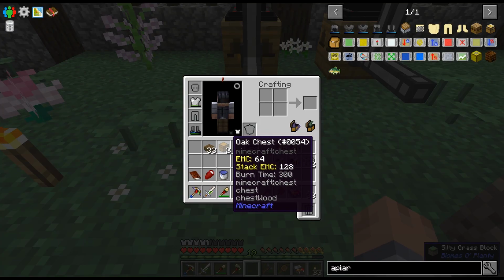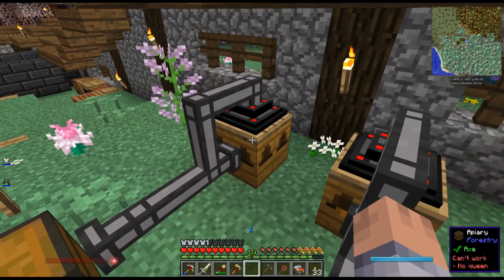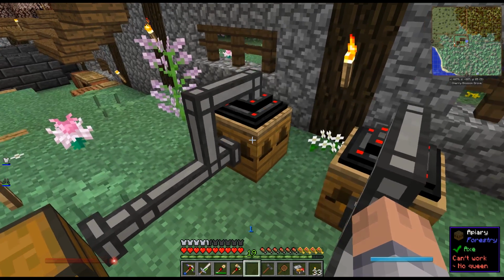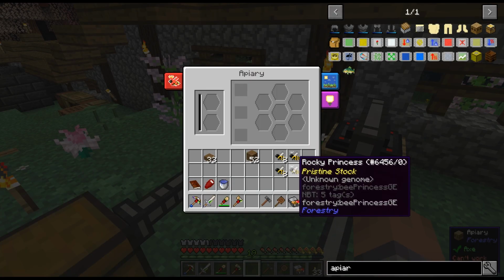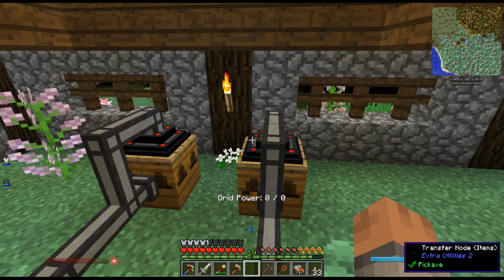And like I said, I hope it will work this way. I haven't tested it yet. So when it sucks the princess and the drones out, it should always put them in here first again. And then the stuff that it cannot put in here should go into the chest, like the combs, right? So this left one is the one that I know works. So let's put these back in here. And then let's put... Actually, we can test it out.